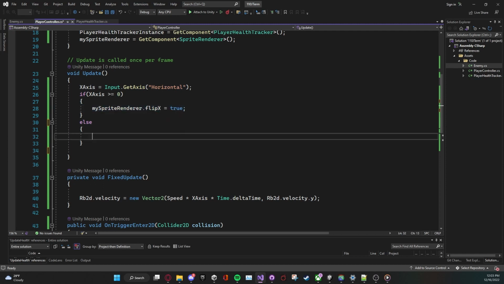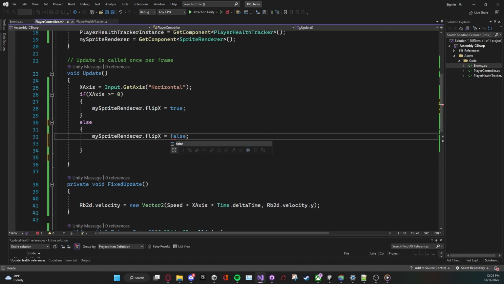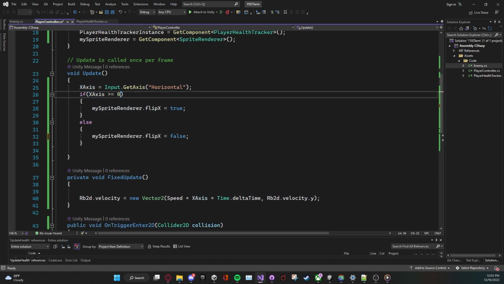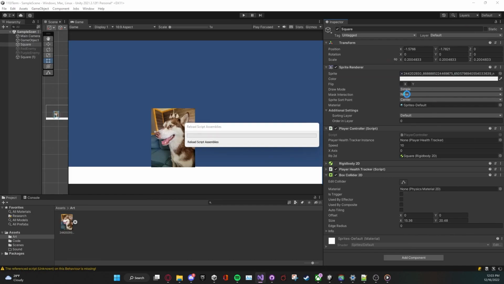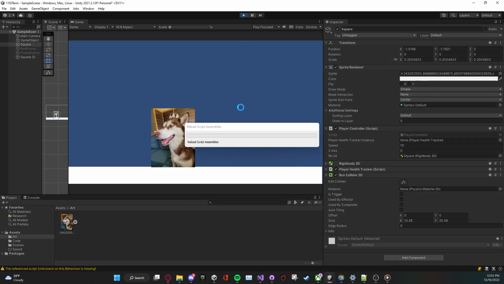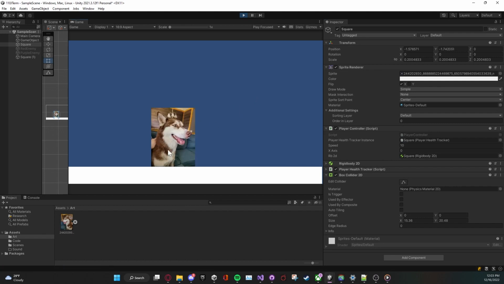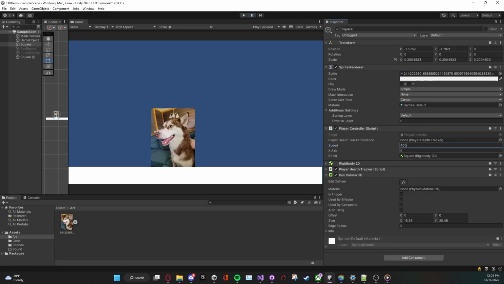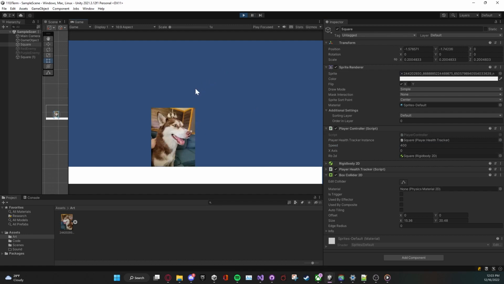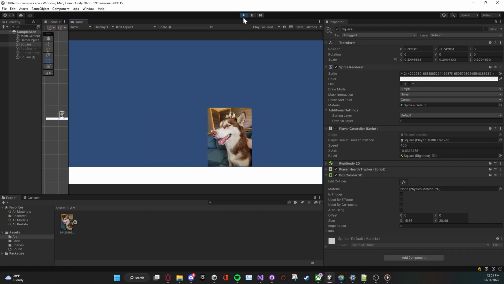So I'm going to go ahead and copy this, paste it in here, and say false. Because obviously when x-axis is not greater than 0 and not equal to 0, I should be looking left, which means I don't want to flip the x-axis. So let's go ahead and try this out. So when it's 0, you see immediately flipped. And now, oh, I didn't set the speed to 400. I did that in play mode. Don't forget, anything you do in play mode will be undone. So now, boop, boop. Look at that. And that's generally how you get player movement.